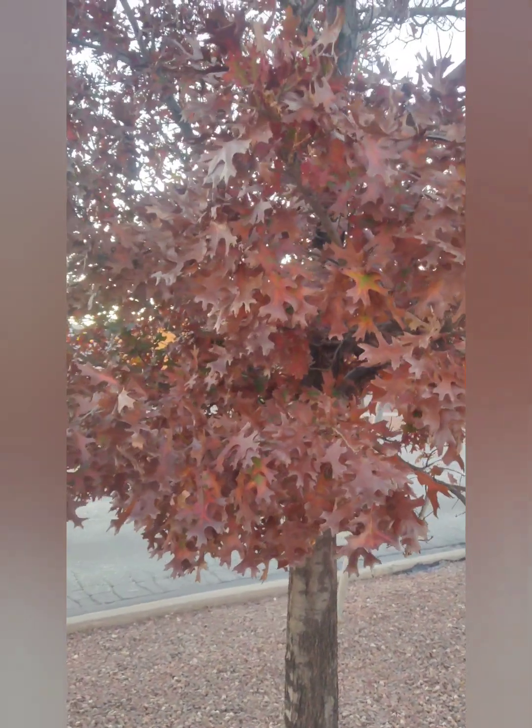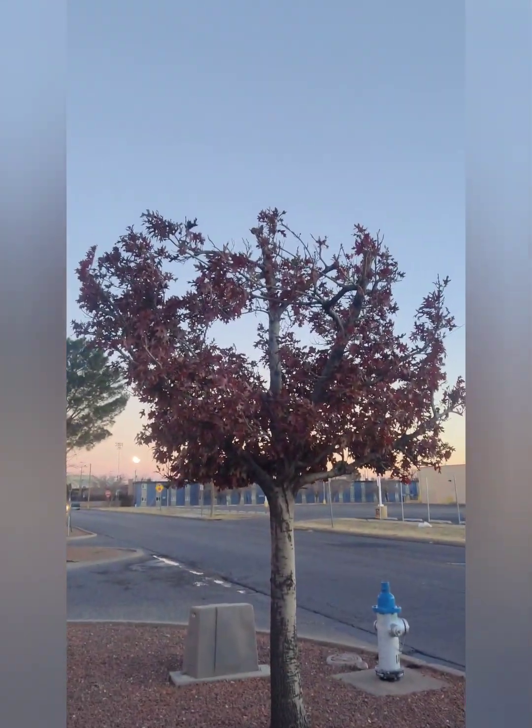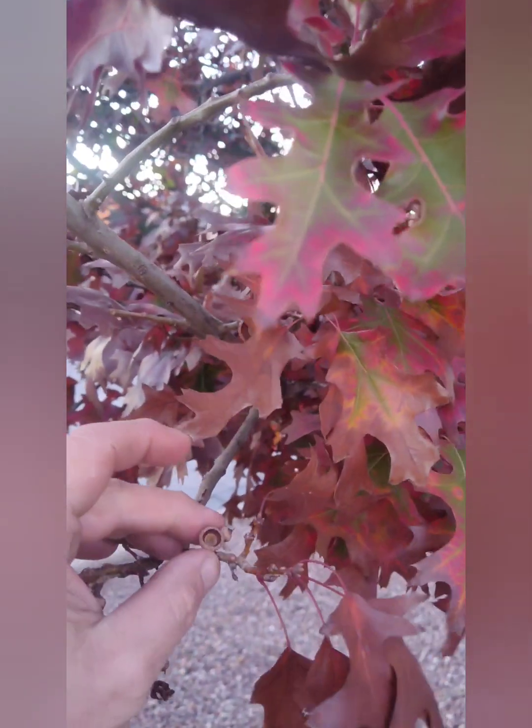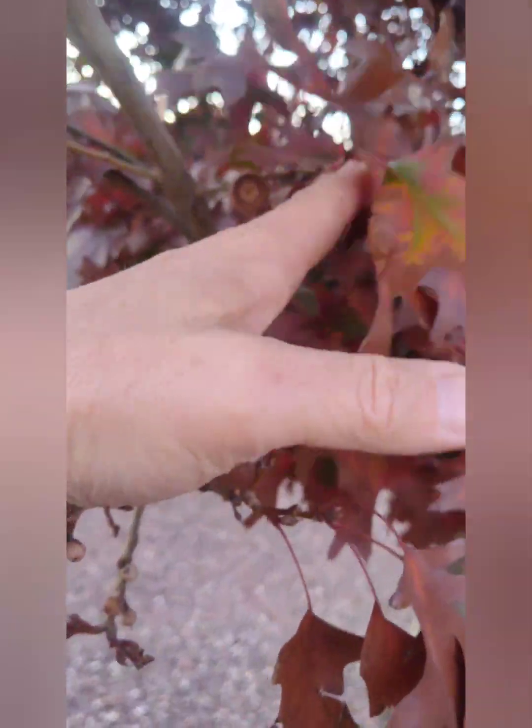Some of you may already know what I'm talking about. I'm going to find as healthy a specimen as I can — it's sad because some monster brutalized these trees, so the actual development of the nuts was poor. We did have a dry year, and whoever trimmed these trees this year really damaged them. As you can see, we're looking at an oak tree. There's a lot of them around this area, but they were really brutalized when they were pruned. You can see there were some acorns on here, but most have fallen off — really all you have left are the caps.